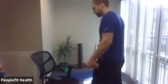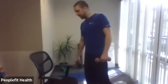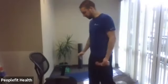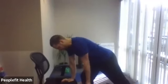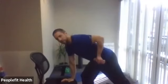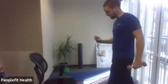We're going to do our reverse grip rows. You can start with either hand because we're going to do both sides. So I'm going to go left hand to start with my right foot and the right arm around in front. But you can do the opposite. You turn the hand away from your body, and then you're going to pull up towards your hip. All right. Good forward lean.